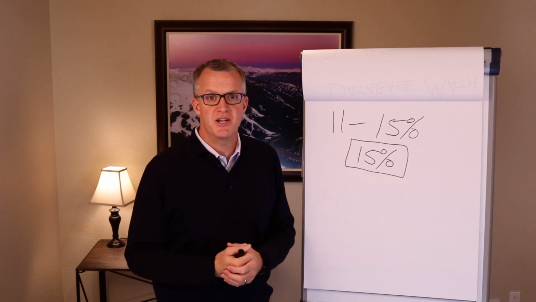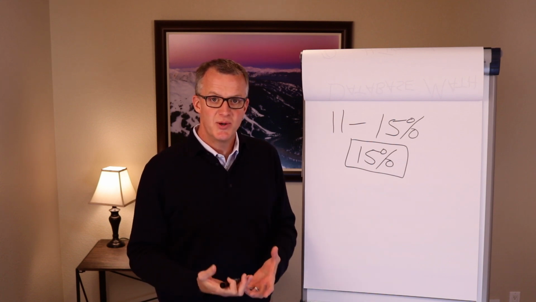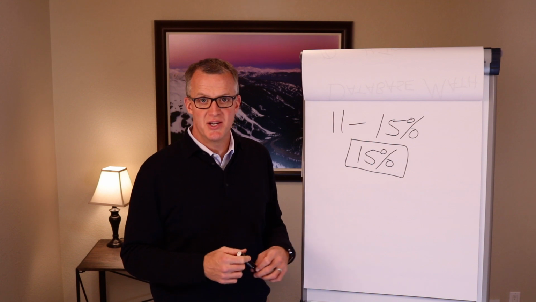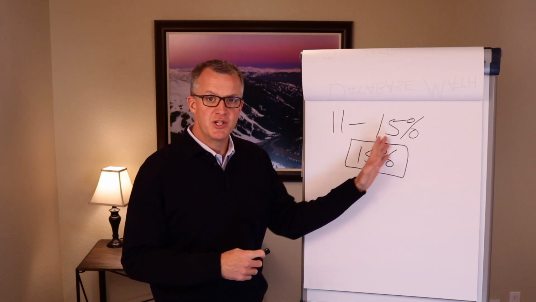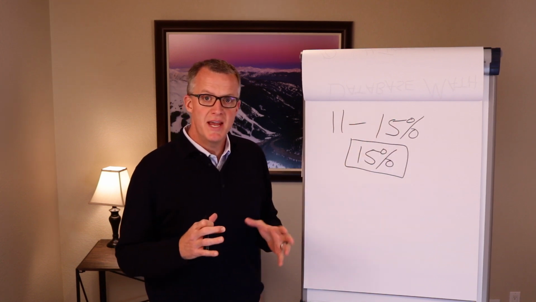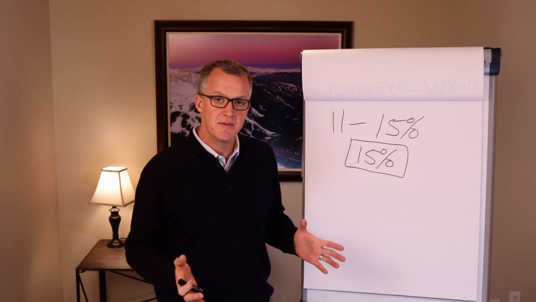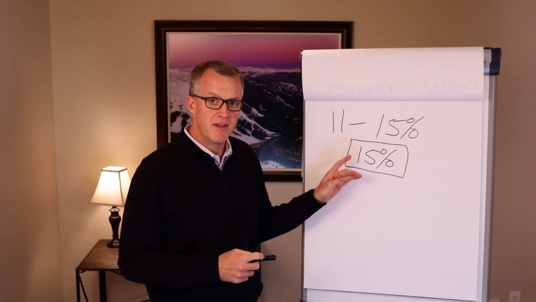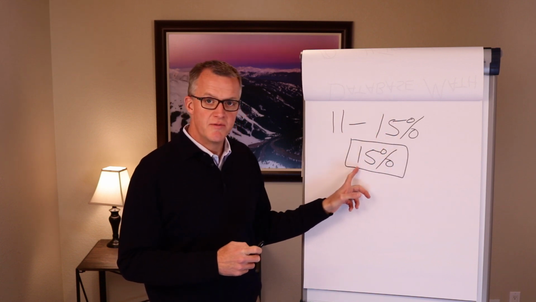The other thing that may be causing this number to be lower is that you're not doing a good enough job staying in touch with people. Those people that do a really good job staying in touch, building a personal connection with the folks in their database, will be at a much higher percentage here, at the upper end of this range. So if you want to be in the upper end of this range, make sure that you have only the right people in your database. You may have to eliminate some people and then do a really good job with them. You'll end up at the higher end of this range, and I want you to shoot for 15%.